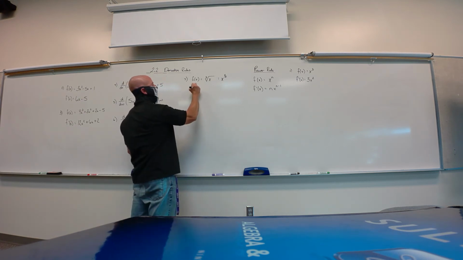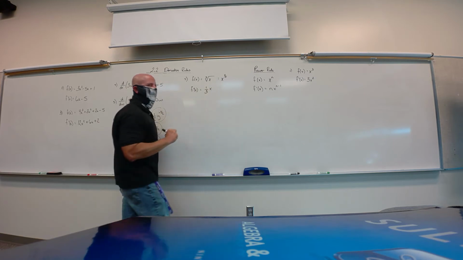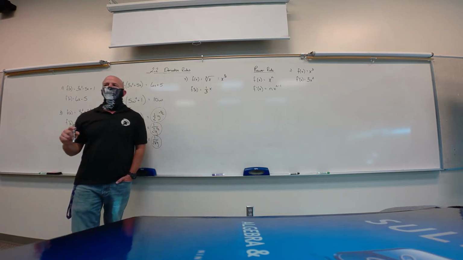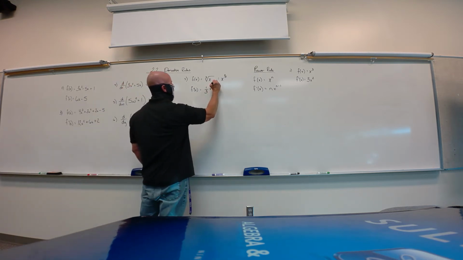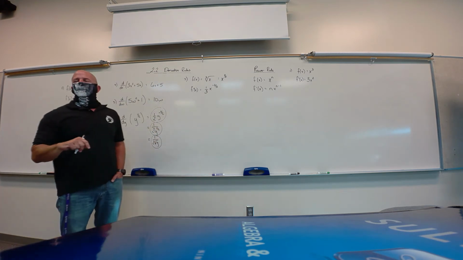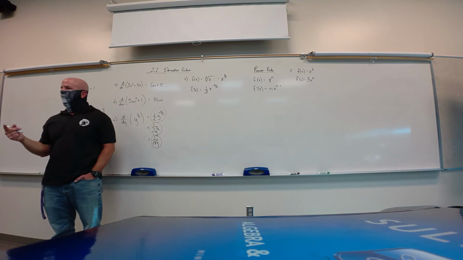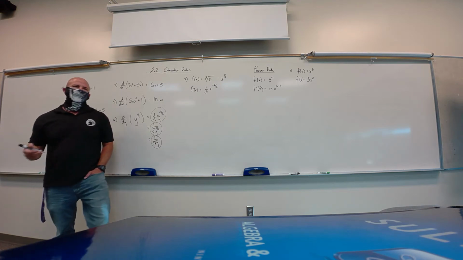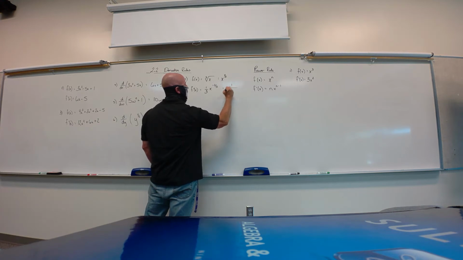So now f prime of x: 1/3 comes down, x. Now what's 1/3 minus 1? Negative 2/3. That's correct. You could drop the x to the bottom and have a positive 2/3. If you put it back in a radical form, that would be cube root x squared down there.